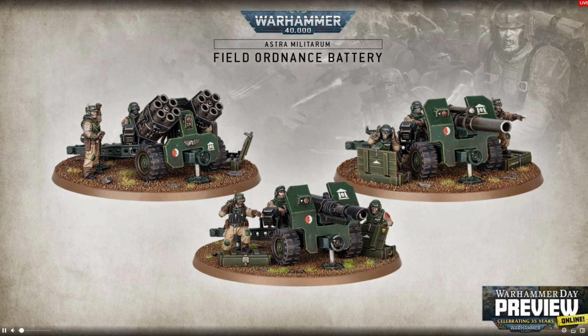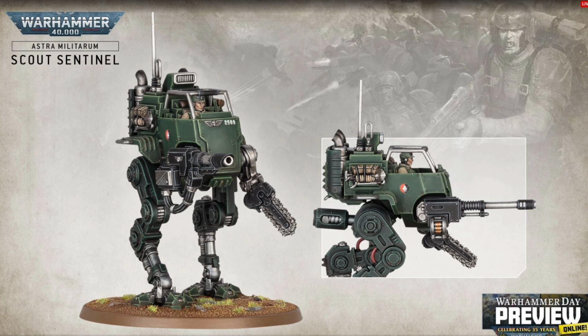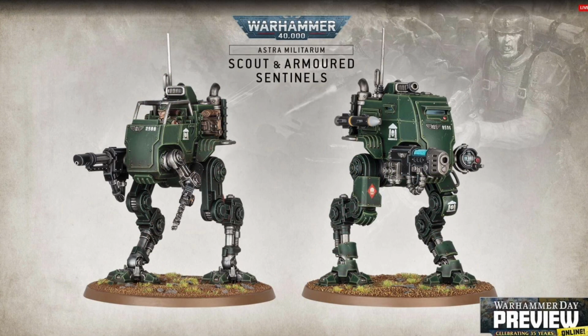Also in the box we're getting the Sentinel, which we've already seen the armoured version of. So this is the Scout Sentinel with an open canopy, and it can also be fitted with a chainsaw attachment as well. So this will be a dual kit that you can build as either the armoured Sentinel with the various heavy weapons or the new Scout Sentinel as well.